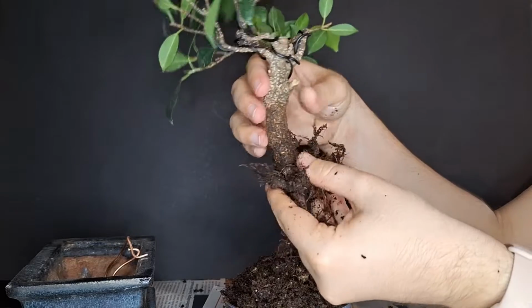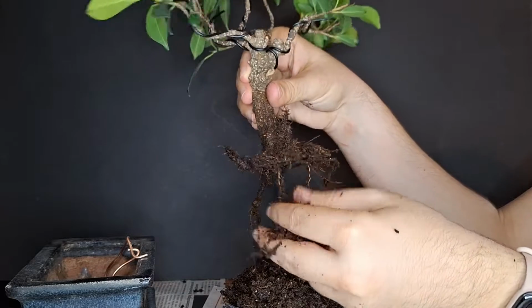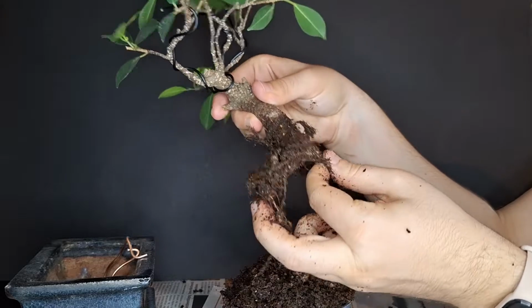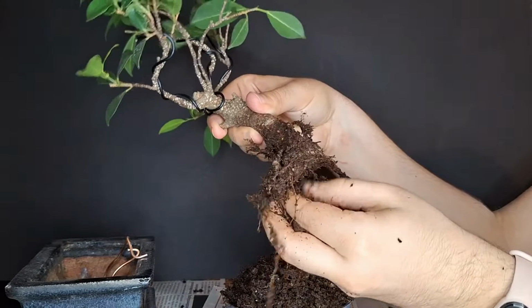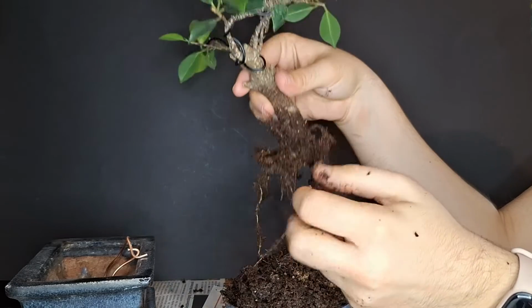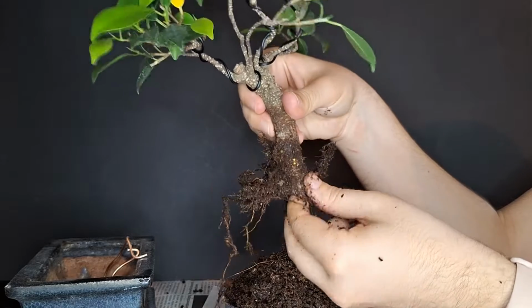It has been potted up quite deep into the pot, so there's a lot of additional trunk actually that was hiding underneath here. We might even get a nice root flare here. What I can see is the way this tree was created is not optimal, let's put it that way. I'll give you a better look in a second.